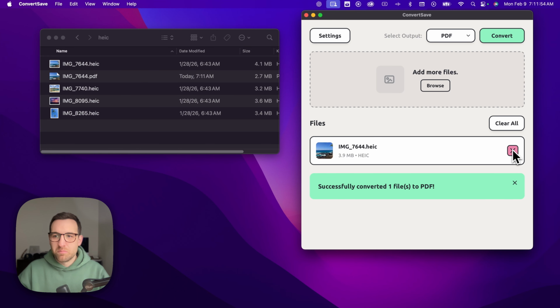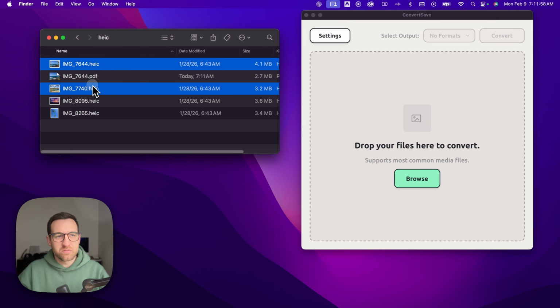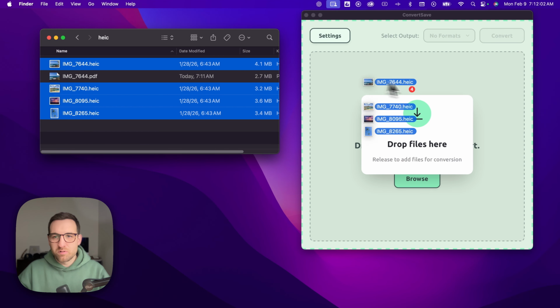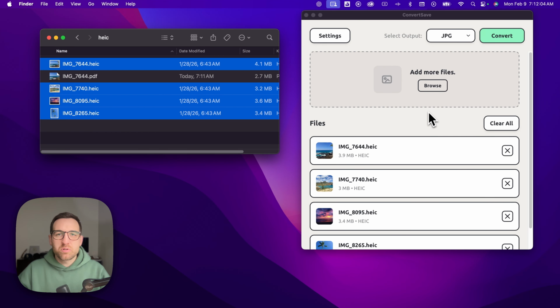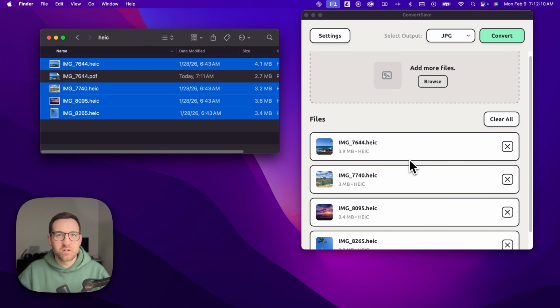If you drag in multiple, so let's go ahead and exit out of that. We'll drag in a bunch of HEIC right here. So we've got them here, and this is the order I'm going to drag them in. It will create a multi-page PDF for you out of all the photos, and it'll just go first page, second page, third page, all the way down.